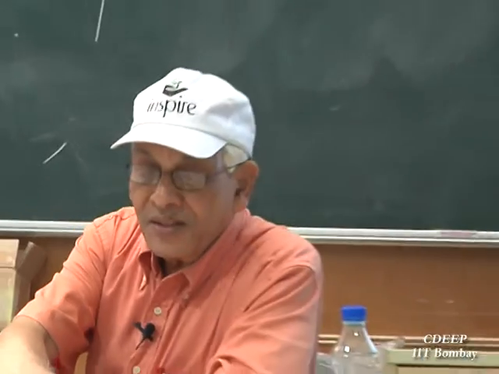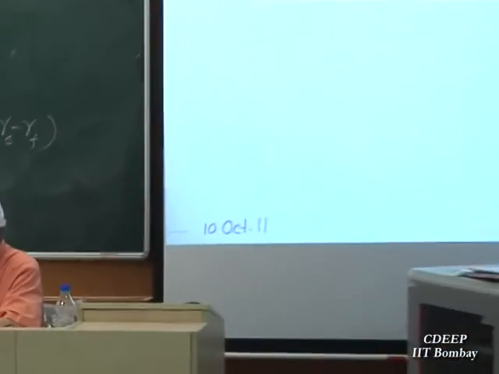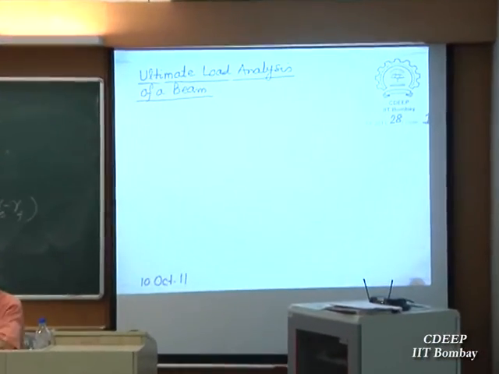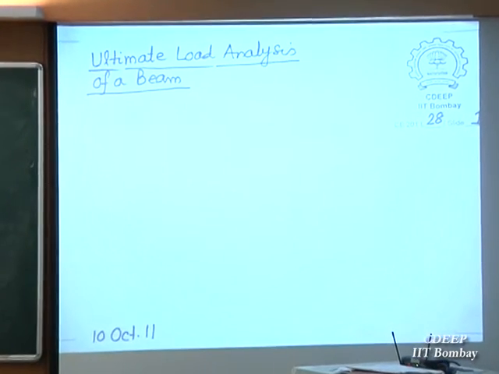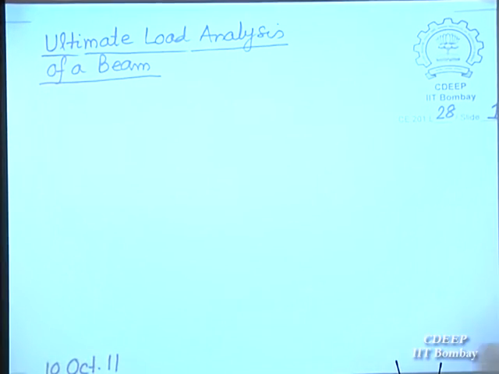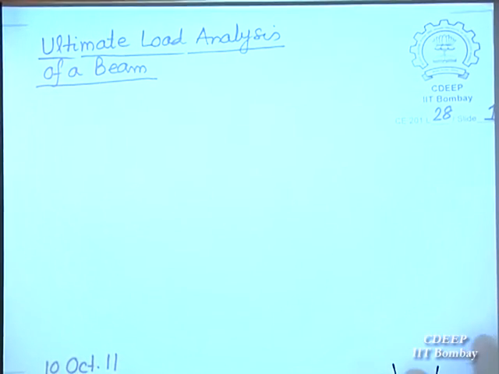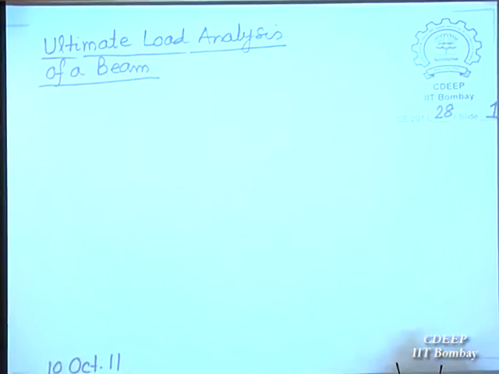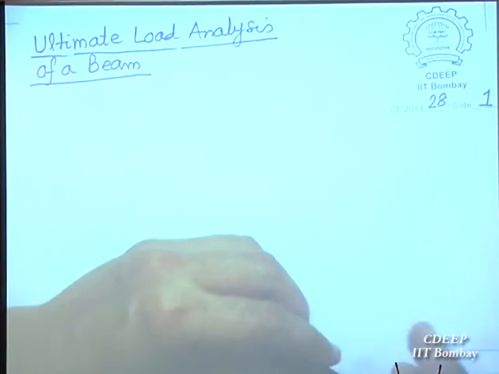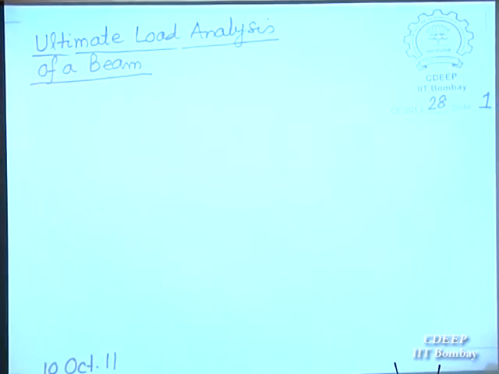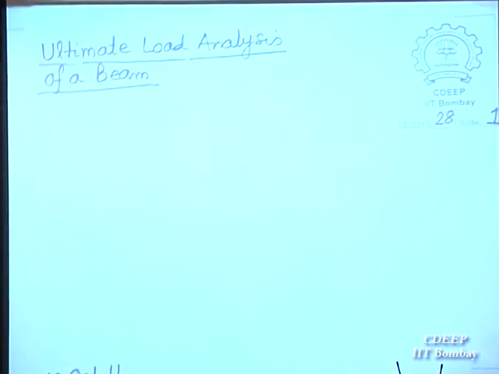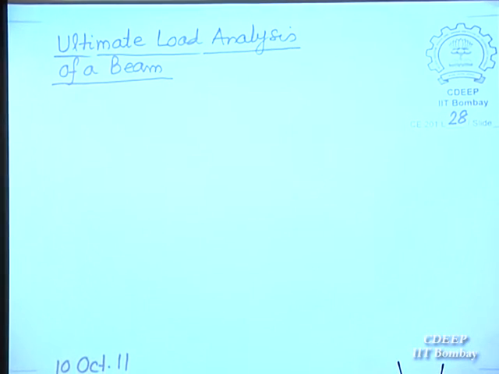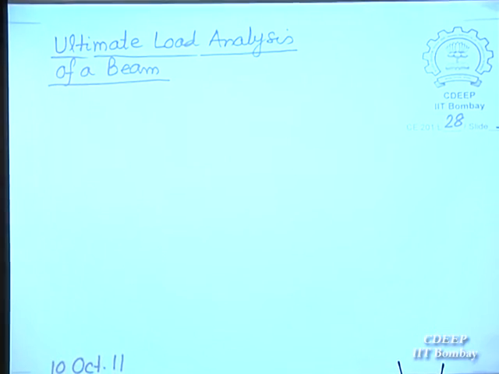So I have given you some background to the non-linearity, that means non-linear behavior of beams. And there are two kinds of non-linearity. One is called geometrical non-linearity, the other one is called material non-linearity. One occurs because of change in geometry, the other occurs because the material goes into plastic or inelastic. It is also called inelastic.